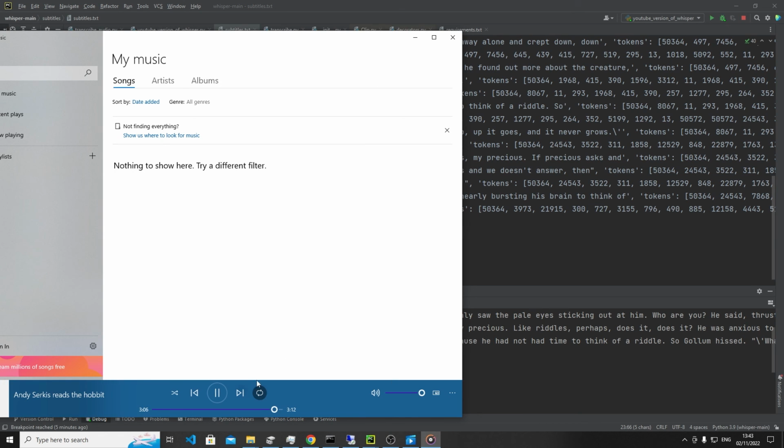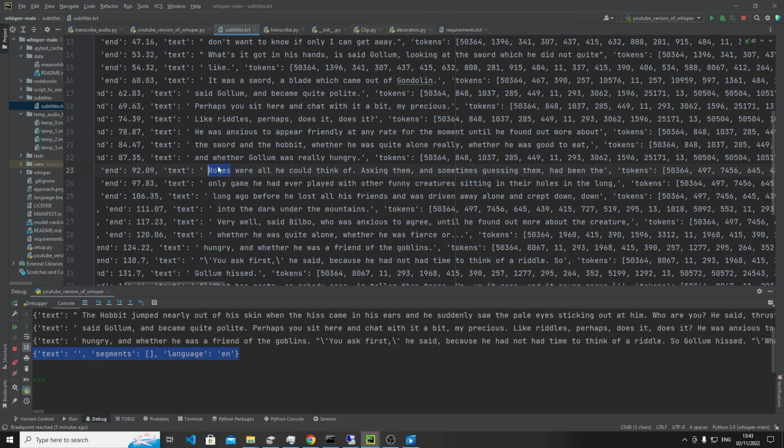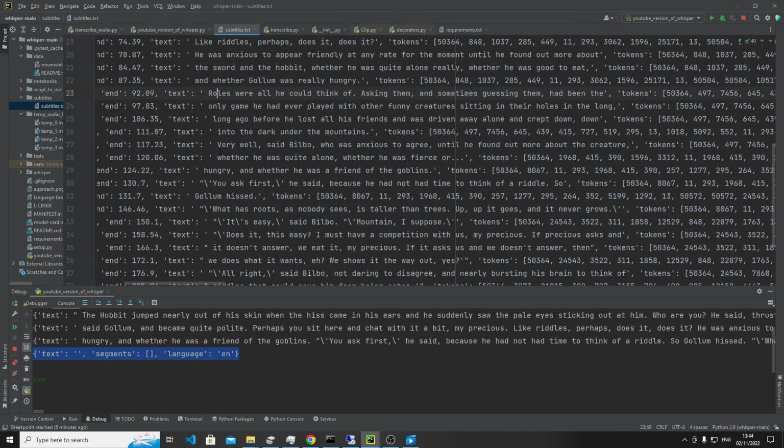So you can see the 12 seconds at the end is pretty much nothing. But still, it did a really good job. It managed to transcribe almost everything. Some words were just missed out. I guess some words really depend on the narrator to pronounce them. It transcribed "roles" wrong, which should have been "riddles." But besides that, it did a really good job. And I guess you could really use the subtitles in a real professional field, or for YouTube or whatever.